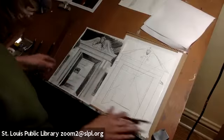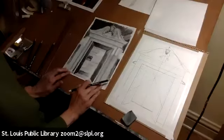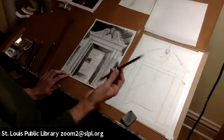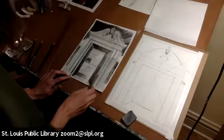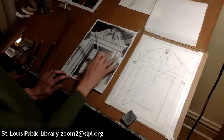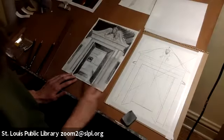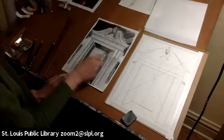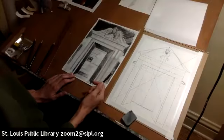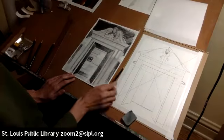And you will see that I have come in, I've started adding value all over the page here. So I used my 6B, I think, for this whole thing, because you can get such a range from a 6B. So I added some medium tones here. I left all of this white until the very end, but I did come in and start adding tone here. And then I did it on the sides here. And my thinking is that I will come in and erase some of my highlights out of here, right? Instead of drawing them all in.